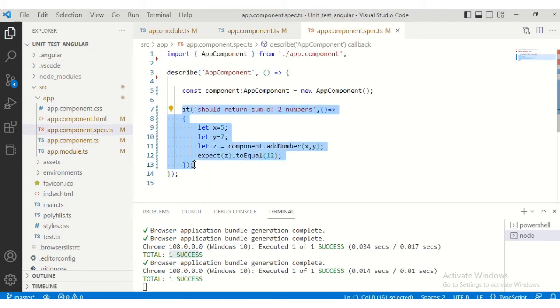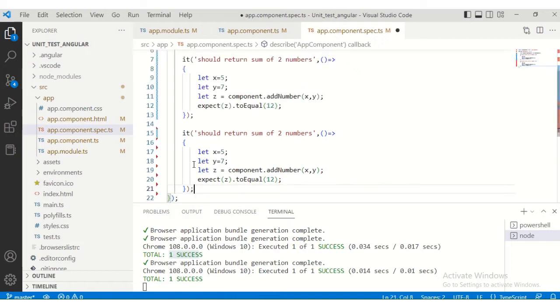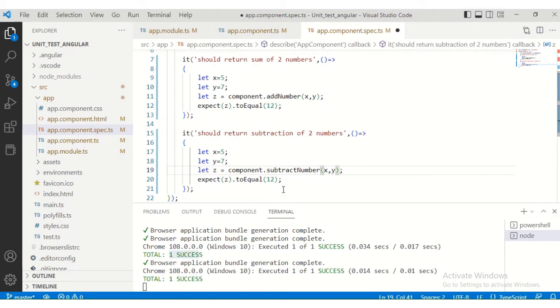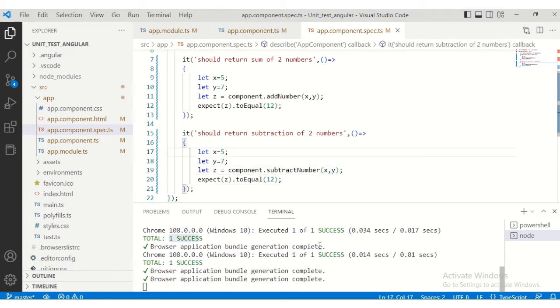So I will just copy here and paste it here. Should return subtraction of two numbers. So if I will give x and y equal 5, then I will give here subtract number.